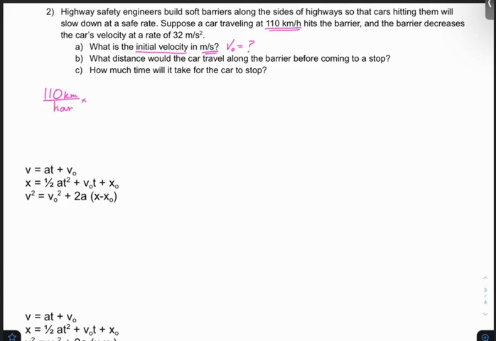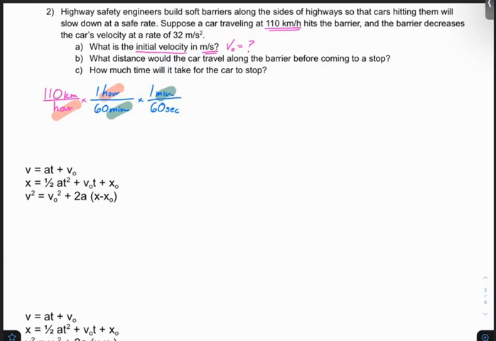To convert that into meters per second, I'm going to start by just dealing with the hours part. If I have hours on the bottom, in order to cancel out, I need to have 1 hour on the top, and 1 hour is equal to 60 minutes. But that's still not in seconds. So now I need to put minutes on the top, so minutes cancel out, and 1 minute is equal to 60 seconds. So we've got hours to cancel out, we've got minutes to cancel out. Now we have kilometers on the top and seconds on the bottom.